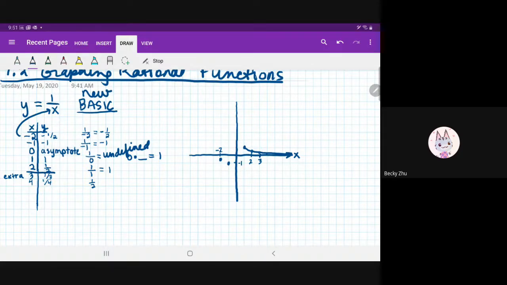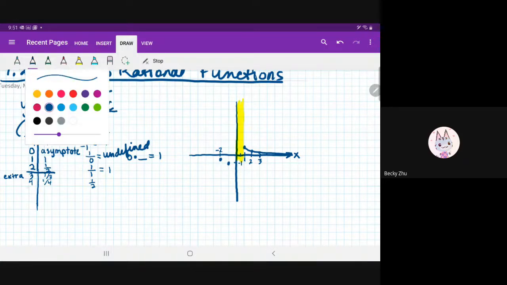So then I'm curious what happens in this section. So let me just highlight, then I'm going to erase. But I want to know, well, what happens right here? Between -1 and 1, or 0 and 1 is where my yellow is. So I want to know what happens in here. So I have to think, okay, well, what number is right here? I know this one's 1, but maybe I should substitute in a half. Okay, so let me substitute in a half.